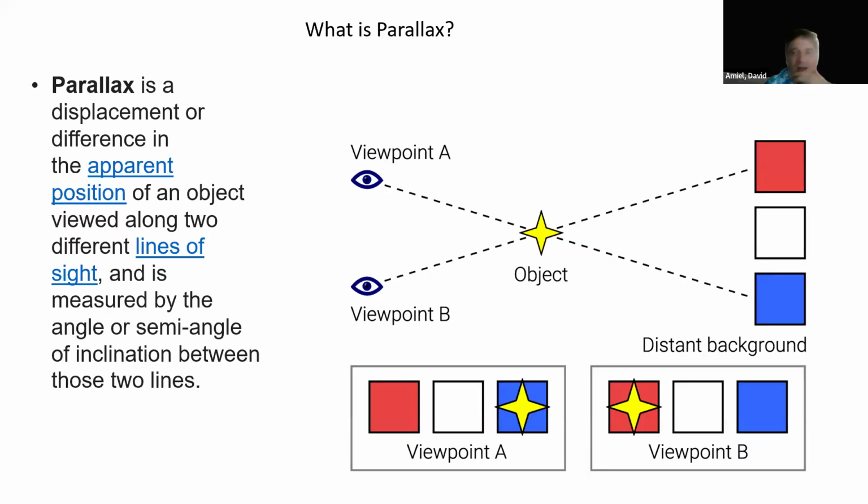So what is parallax? I believe I went over this a bit in the chapter 3 recorded lecture, but let's just do it again. Take your index finger and put it in front of your face. Close one eye, look at your index finger, open that eye and close the other one, and do that fast. Boo, boo, boo, boo, boo. And you see your index finger appear to move. That is parallax. The apparent movement of an object depending upon your viewpoint.